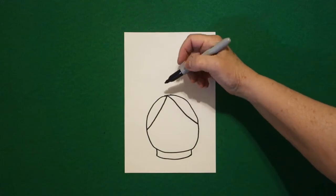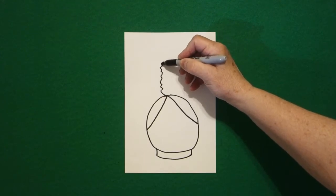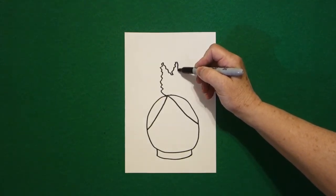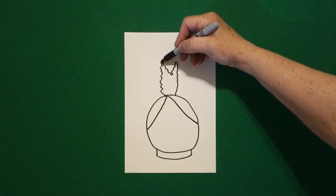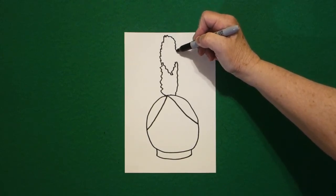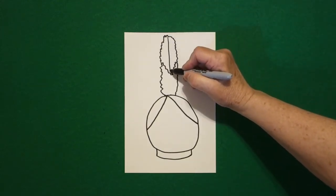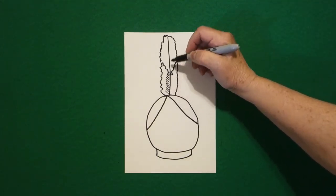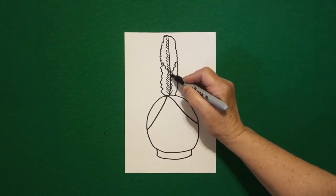I come back up to the dot and going on the left side, I draw a wavy line up, keep going, down, keep going, up, keep going, down, keep going, connect. I come right up here on this side and I continue my wavy line up, keep going, down, keep going, connect. Right in the center, I draw a slightly curved line, and now I draw little straight lines going all the way up on the left and all the way up on the right.